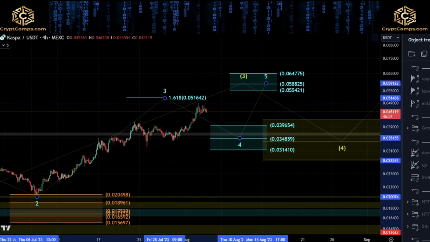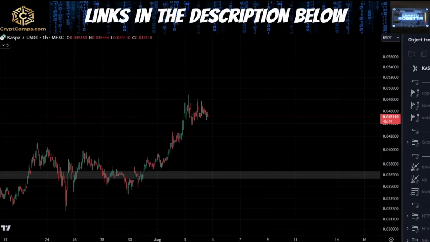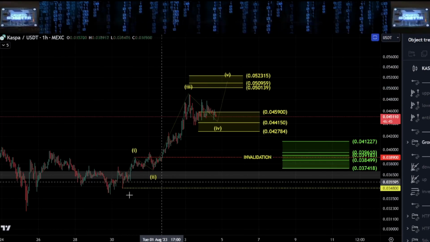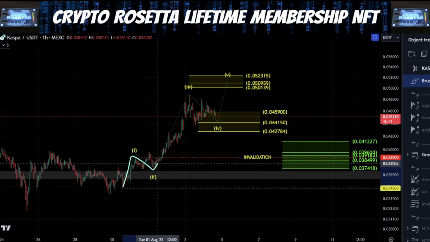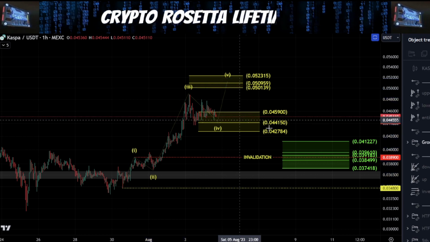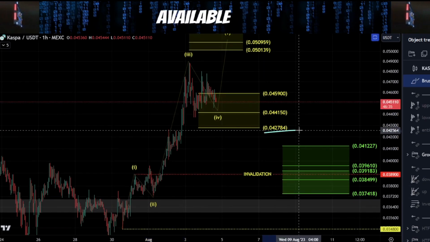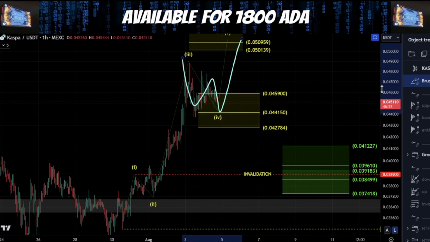If we come in here into the smaller move that we've got at the top end here, there is potential here that we could see an additional push to the upside. So within the lower degree count here, we could have this as 1, 2, 3, this is 4, and looking for this 5th wave to the upside. Now, as long as we actually hold this 4, 2, 7, 8, 4, potentially we can still look for this 5th wave to the upside.